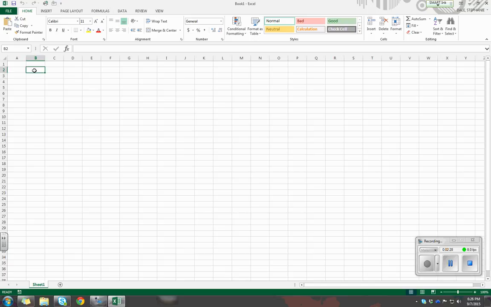When a row and a column meet, they make a cell, and a cell has a particular name. You'll notice that up here in the name box, the cell that's currently highlighted is cell B2, denoted by the column B and the row number 2. They will appear in the name box, which you can see highlighted there. An active cell is the cell that has the big green bold highlight.